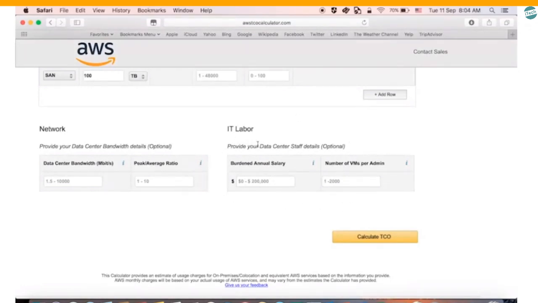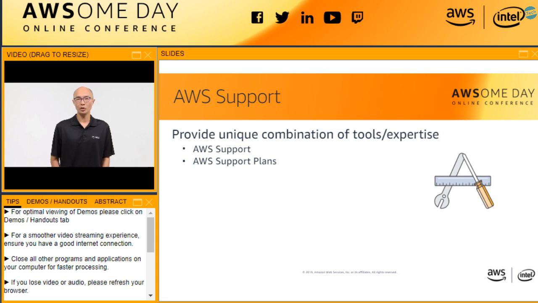This rounds up a much more complete TCO calculation comparison between AWS versus your on-premises environment. AWS wants to provide the right resources to support your success. So whether you are new or continuing to adopt our services and applications as your business solutions, we want to help you do amazing things with AWS.